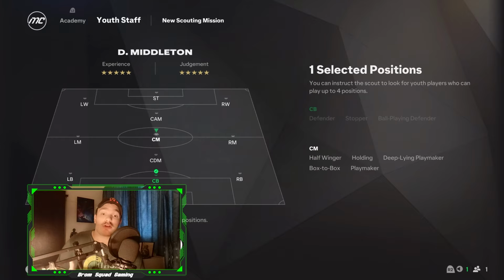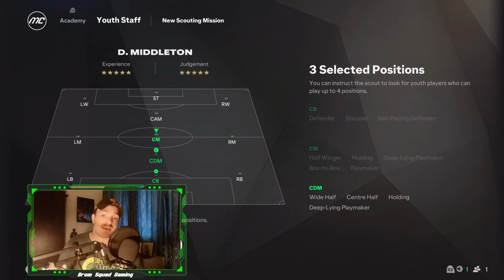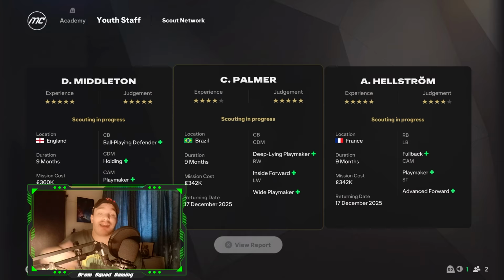And the key areas that I am looking at is centre-back, defensive midfielder, attacking midfielder, and striker. Now, the other place that you could also look into is South America. Anywhere really in South America, because recently Chelsea have been able to pluck fantastic talents from the continent.